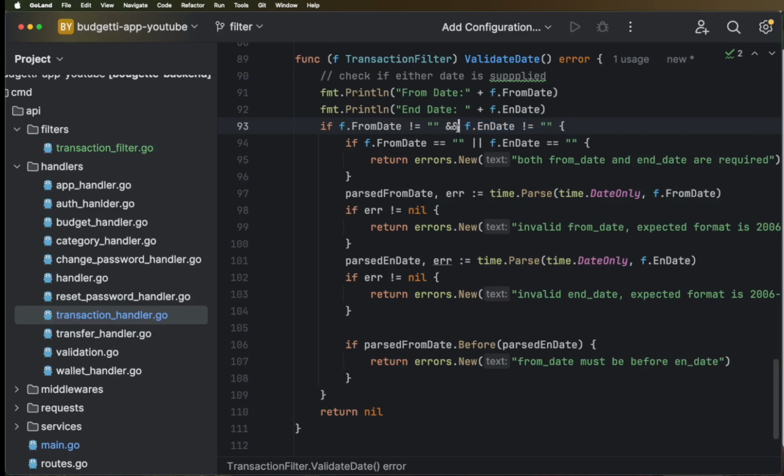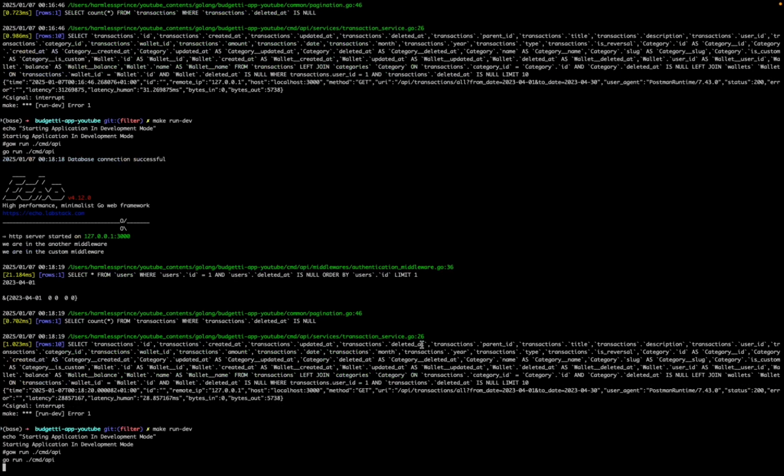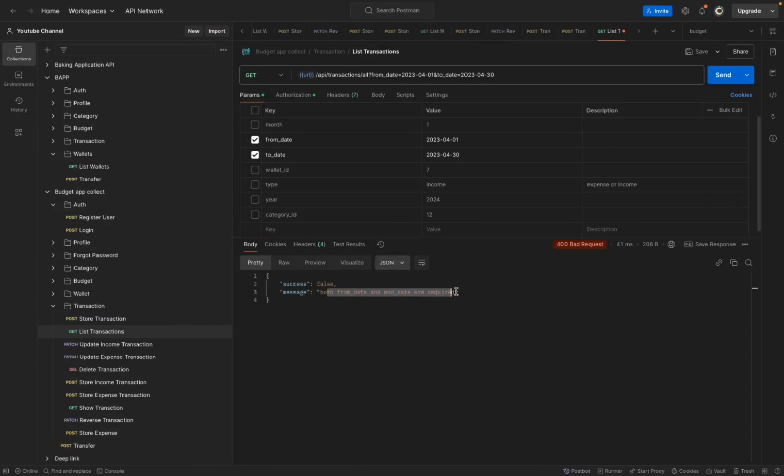So okay, this should actually be an or. Sorry, this should be an or. Sorry. So let's refresh the application and rerun. Now I'm expecting us to get the error. So you can see now both from date and end date are required. So we need to update this and hit the API again. So you can see now from date must be before the end date.